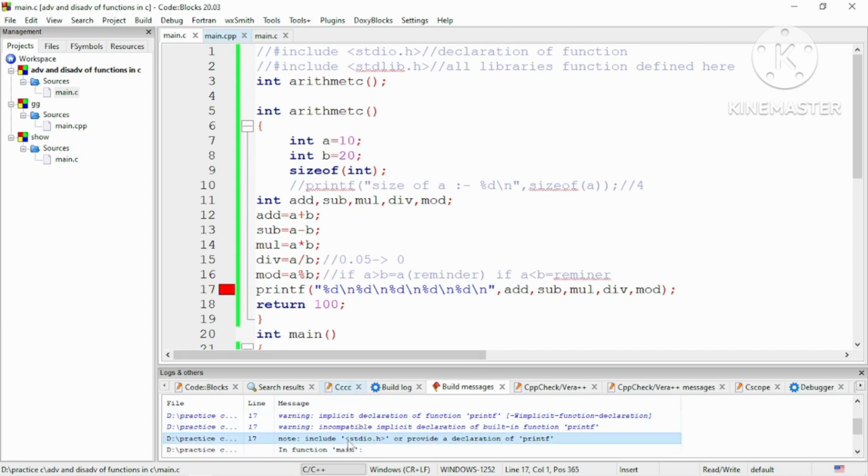This message says you must include this header file, that is the stdio header file. All these library functions, like the sizeof function, are defined in this header file.